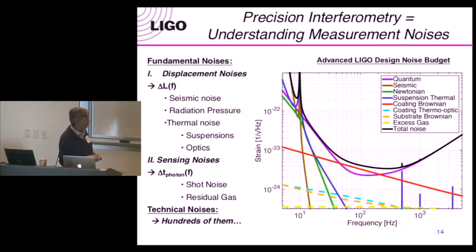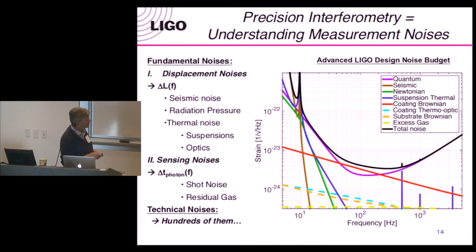So this is the noise spectrum of our instrument by design. All right, this is not what we've actually accomplished yet. And then all of these other curves right here are different sources of either displacement or time of flight noise. You can model them, and in many cases you can actually measure them. All right, but you're limited by three of them.